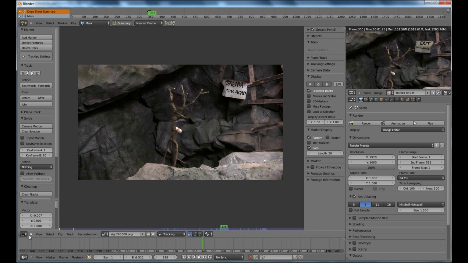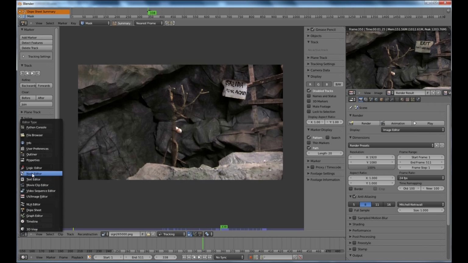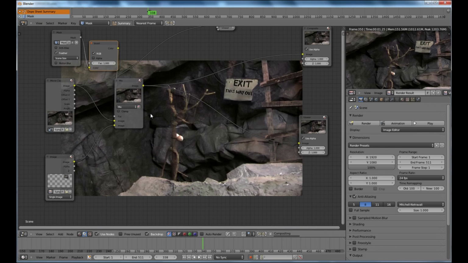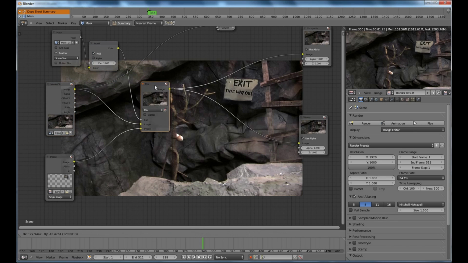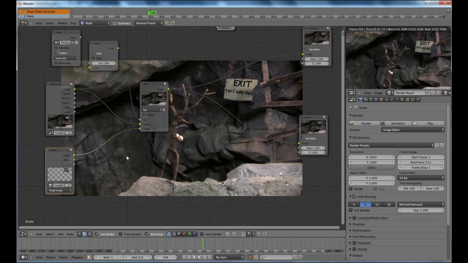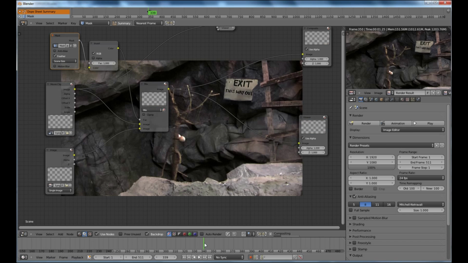There's the old one. If I go to the node editor, you can see here I have set it up with the movie clip there, a mixer, the image of the sign to paste on top of it, and a mask just for good measure, and there is the output with the sign on top. But as soon as we get up to 340 something, it's going to start going on top.